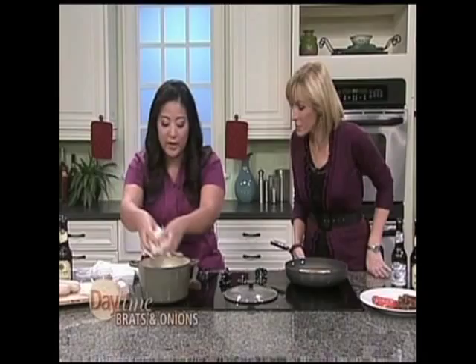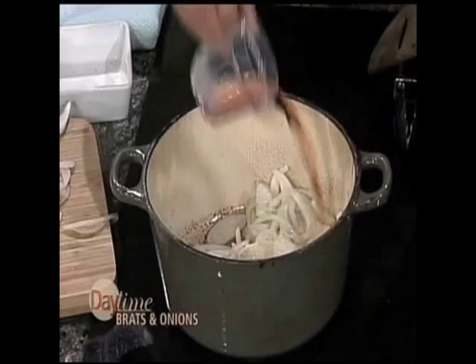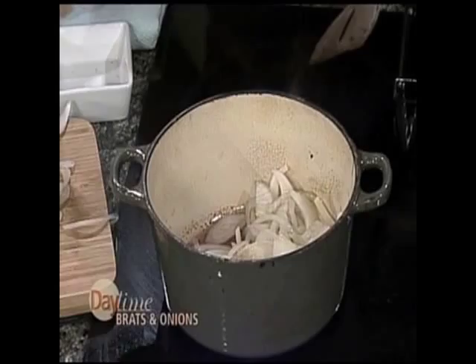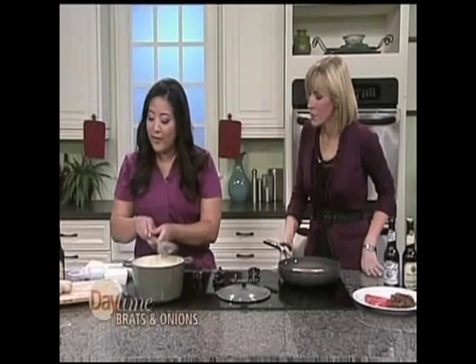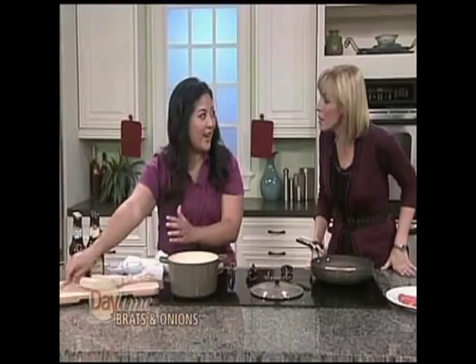To add a little bit of acid, I like apple cider vinegar because this is fall flavors. And then two tablespoons of brown sugar. I had apple cider vinegar at home and was wondering what to use it for — now I know to add it to my onions. And it goes great with the onions. My little trick is to take the raw bratwurst and poke little holes in there with a toothpick. This will allow steam to escape, meaning the brat will stay intact and won't burst.